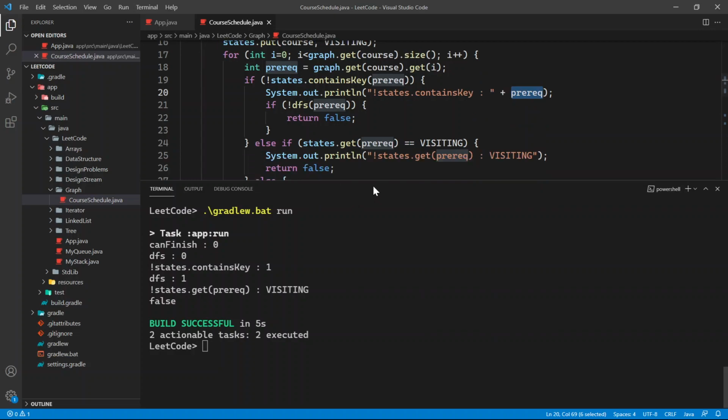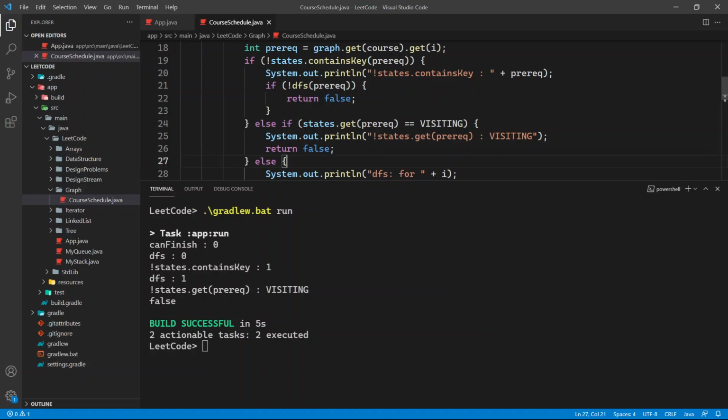And now again, we hit the same thing that, sorry, let's actually get here. Correct. So at the first time, we don't have anything in states. So we enter here and call DFS for prerequisite one. And then we go to states get where it's set to visiting for 0. So that's why it's executed here. So the first time we go for 0, that time we call for 1. But while doing for 1, we encounter that 0 is already in visiting state. So it's an invalid scenario and it's a cyclic dependency and we call it out.